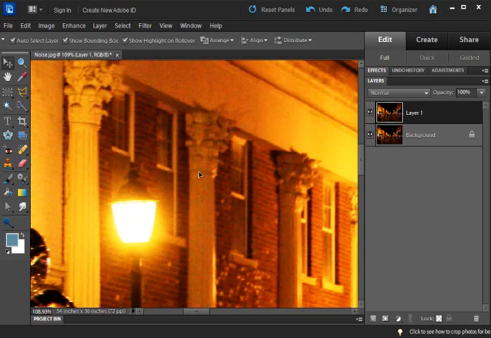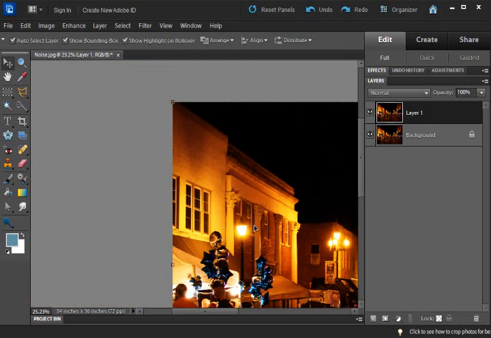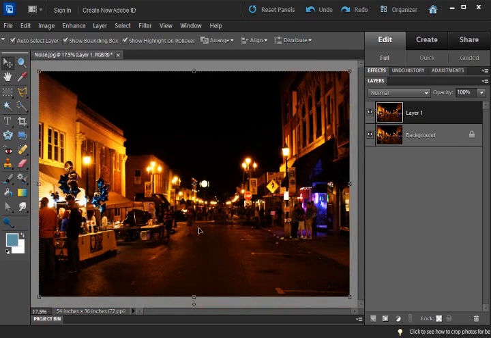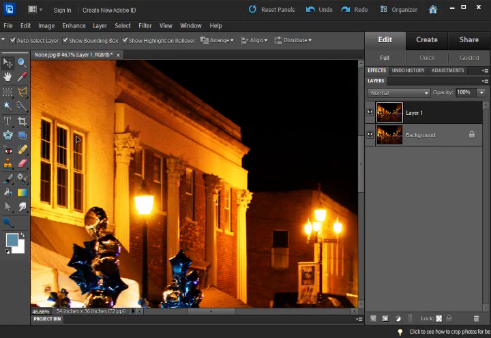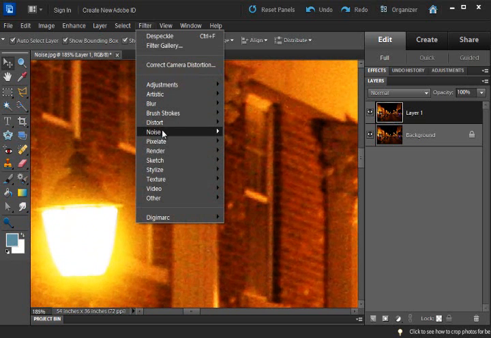So you can see it didn't do too bad, and if you wanted, you could just run it again and keep running it until it got rid of the noise. That's not one I use very often, but it can work. Okay, so we're going to zoom back in here on this wonderful pillar and go to the next one, and that is Dust and Scratches. Now, I use Dust and Scratches a lot, but my main purpose for Dust and Scratches is scanned images.